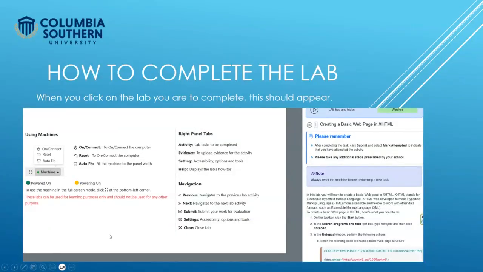This is what you're going to have come up then on your computer. You've got to remember that you're using a virtual machine on this, and it gives you the information on how to do that.